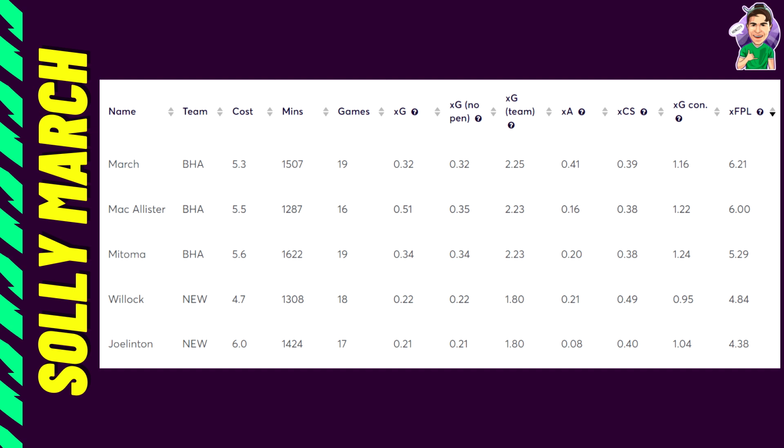Following them is going to be the Newcastle assets. Personally I prefer Willock to Joelinton, but either could work. So to conclude this talking point, if I was to rank my replacements, McAllister number 1, Matoma number 2, and then Willock number 3. Now personally, I'll probably go for McAllister, and if you guys can afford him, just please be careful because he might rise in price tonight.